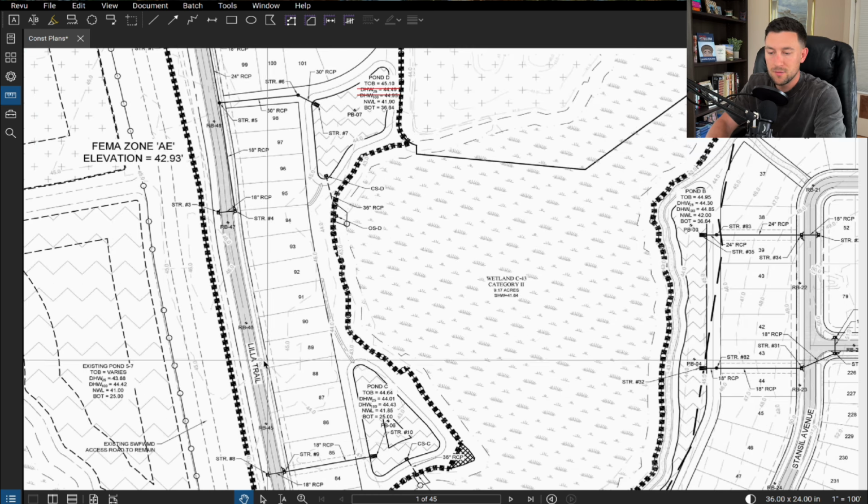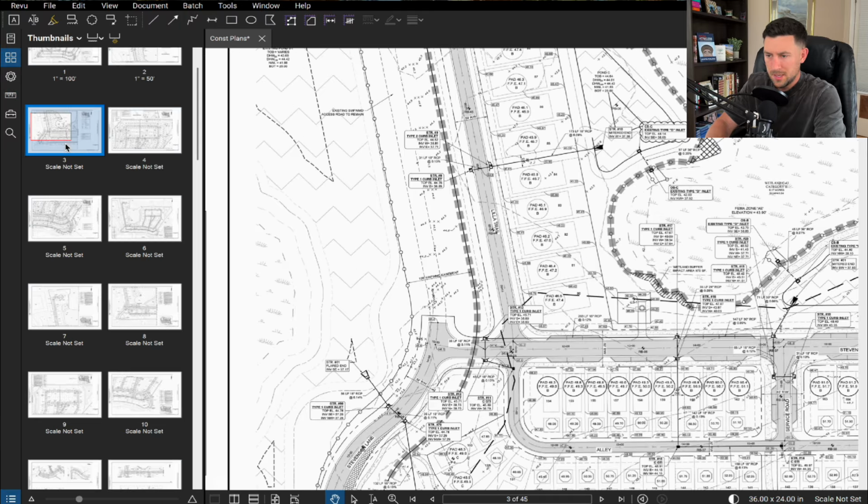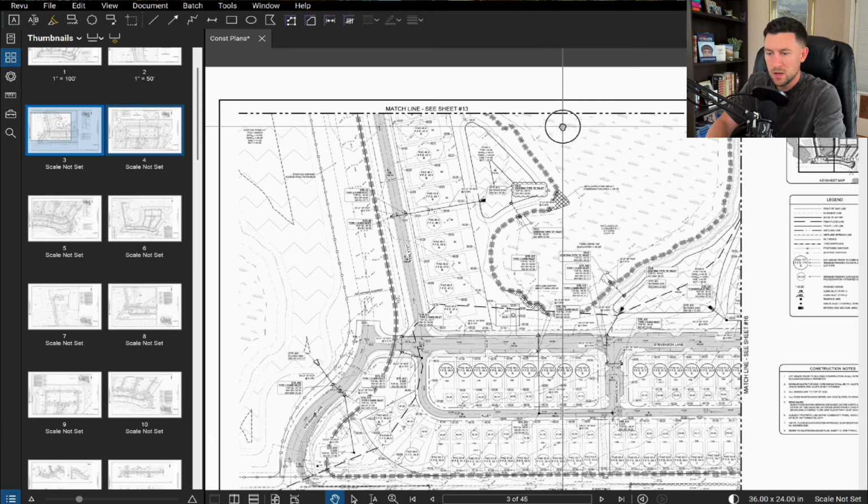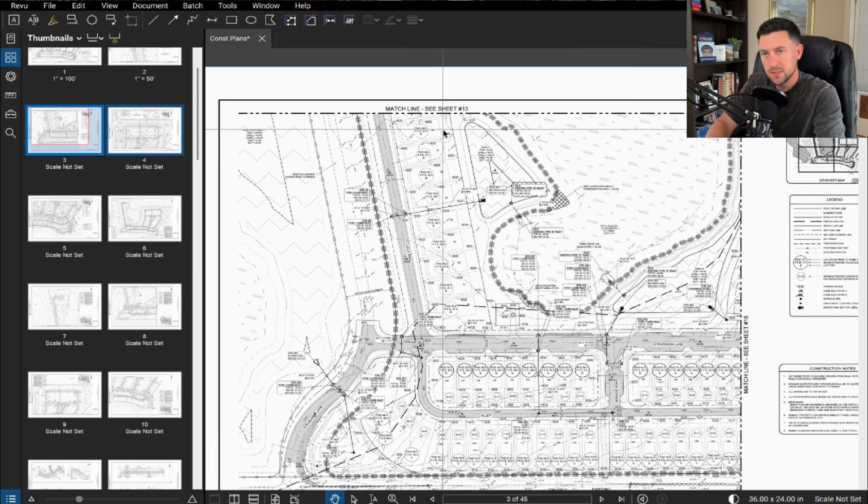However, from this plan, I can't really tell where the high point break is of the road and of the lot. So we're going to have to go to some of our sheets to figure out at what station this high point exists. And I will say, when you're doing this early on, even before you create construction plans, a lot of times you're already conceptually laying out some of your low points and high points, so you don't have to have this full-blown construction plan set yet. In fact, you need to do all of your stormwater modeling before you even determine all of the grading of your site, because the stormwater management design elevations affect your road and your lot grades.